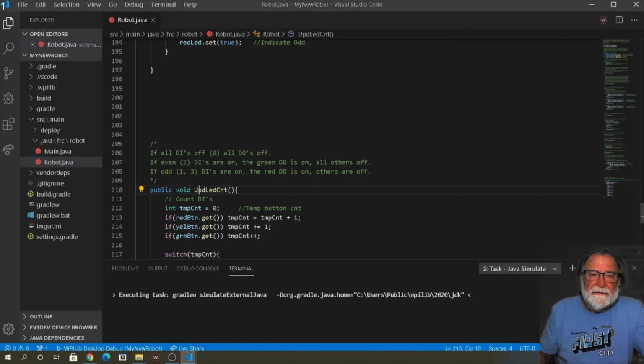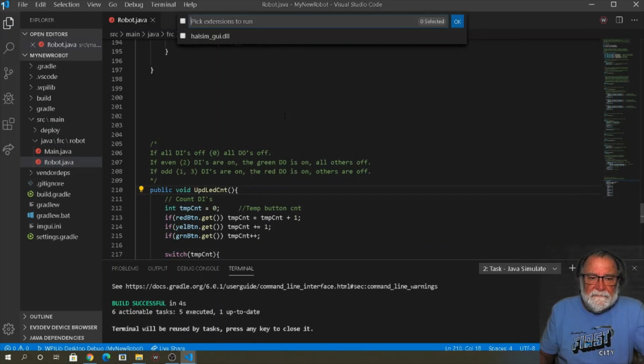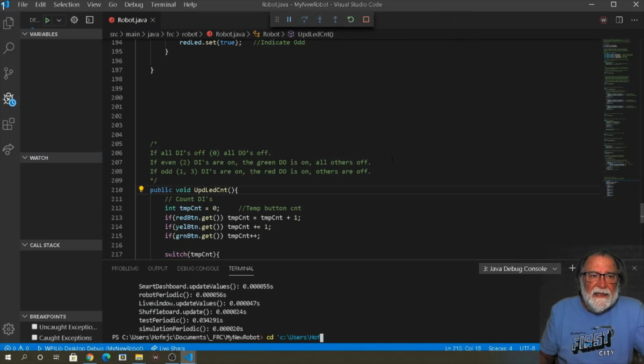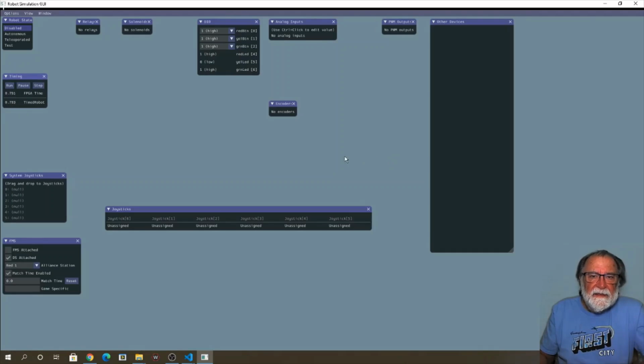Let's go up and test it. Simulate code. We're compiling. We built the code, we turn on our interface, and there it is. Yellow is still off. We come down here to test mode.